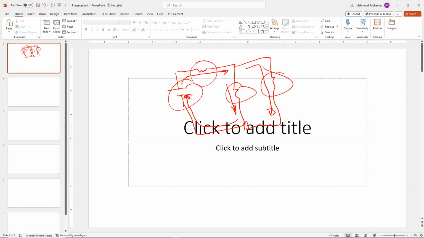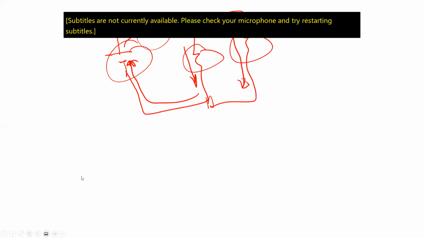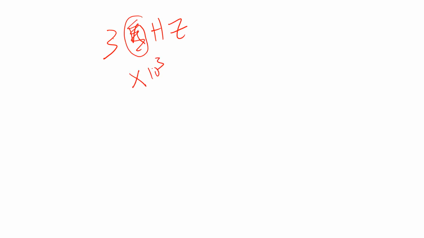Maybe I should not teach these very simple things, but I'm just going to remind you of how we use them. For example, if I say 3 kilohertz, any kilo I can remove and multiply by 10 to the power 3. Same thing when I say 3 megahertz: any mega I can remove and multiply by 10 to the power 6, and so on. Also, you can do the opposite.